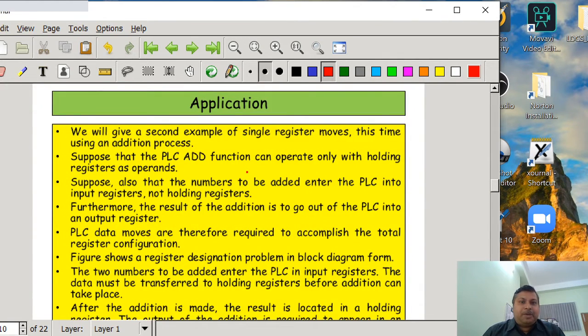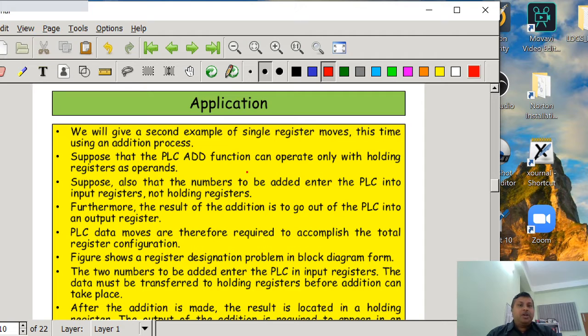Now we will see another application, a second example of single register moves, this time using an addition process. Suppose that the PLC add function can operate only with holding registers as operands. Suppose also the numbers to be added enter the PLC into the input registers, not the holding registers.